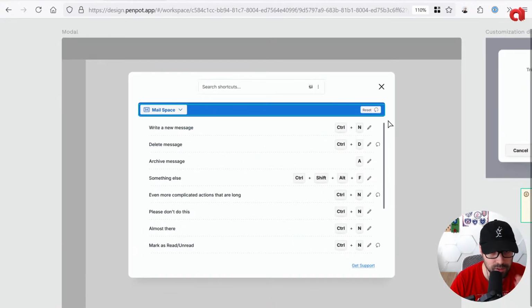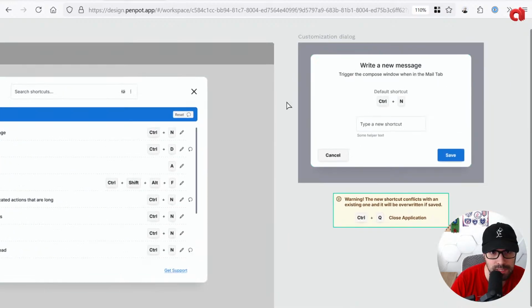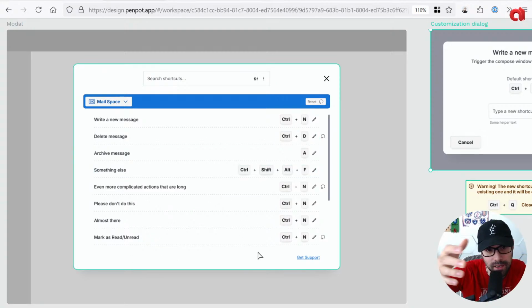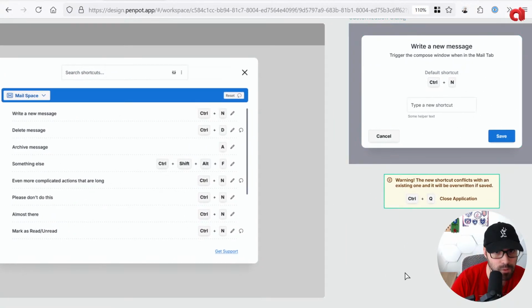Then, if the user clicks on the little pencil to edit the shortcut, we open this little thing. And these could probably... I hate to open an overlay on top of an overlay. So maybe this could slide in or slide out or slide to the side, or take over the whole thing. I don't know. These are the elements that we want. So we will represent them later and see how we can handle it without opening something on top of another thing. It's just so annoying.